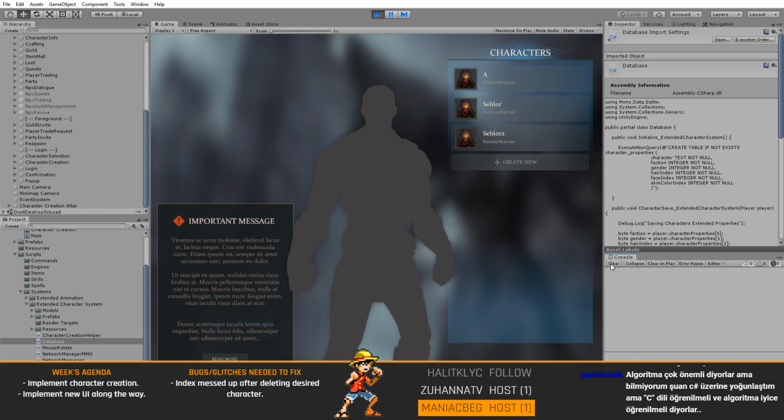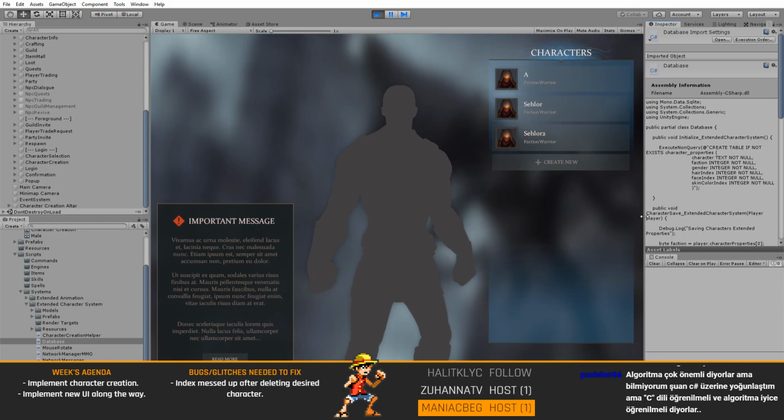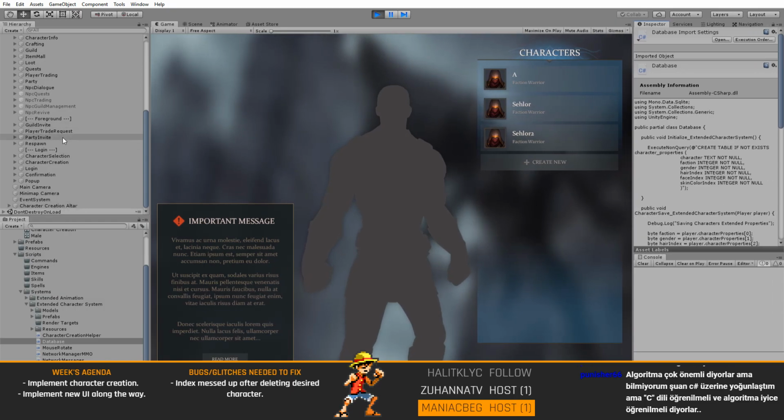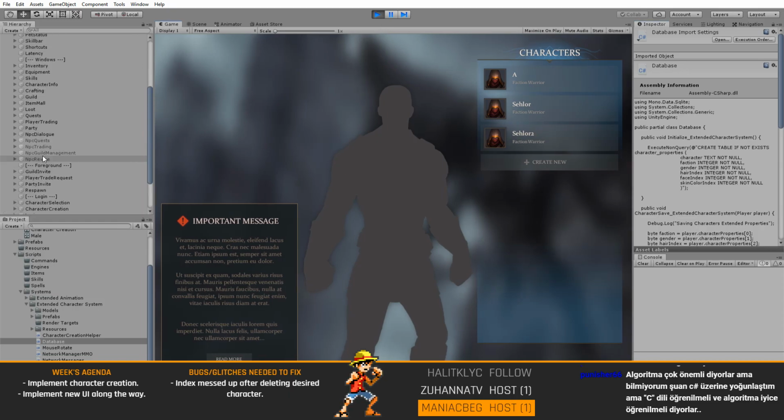Alright, we'll see about everything there. Right, first things first, what I'm gonna do is I'm gonna change this character selection screen because I had a great idea the other day. Let's see if it works.